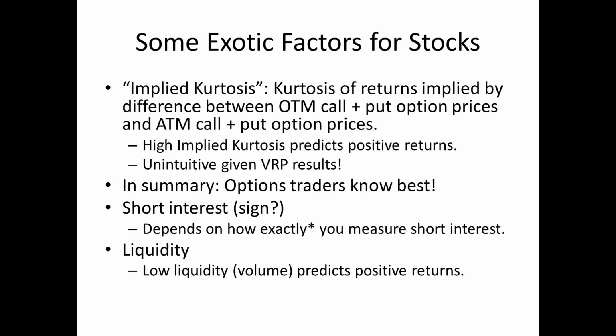But volatility and kurtosis are simply the second moment and the fourth moment of returns, right? So they are both symmetric. So why is it that high implied vol generates negative expected return, but high implied kurtosis generates positive return? This seems to be unintuitive. It's a switch of sign.